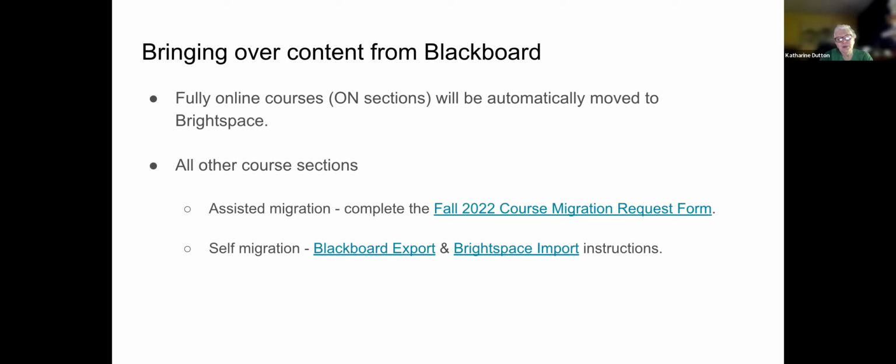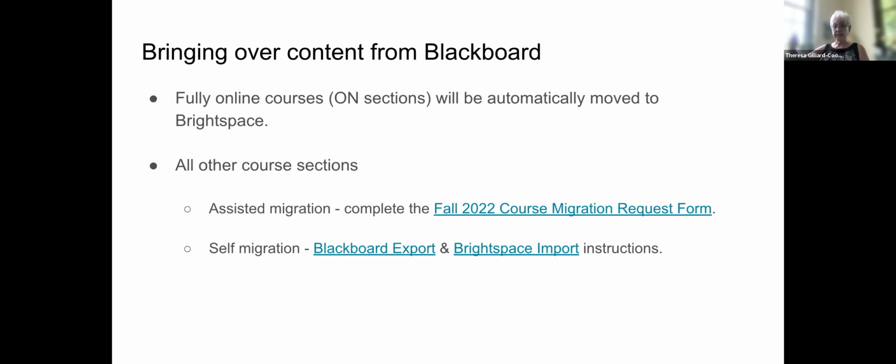There are still humans doing things, and then there are some batch files that will run in the background. So if you follow our instructions and give me the information the way that I have put it on the form, it will make it easier for us to do and quicken the process, which will take several days, because there's 30 campuses doing this. Again, in order to get these done as quickly as we can, having that information is critical. Otherwise, we may have to come back to you and ask for more detail.